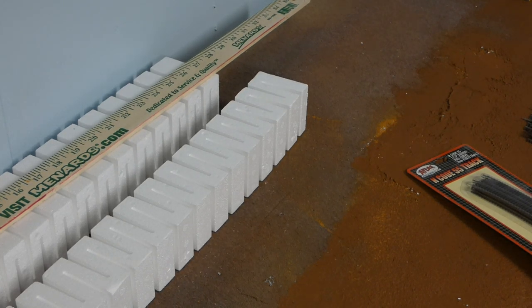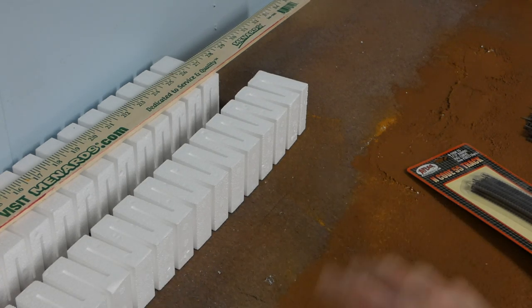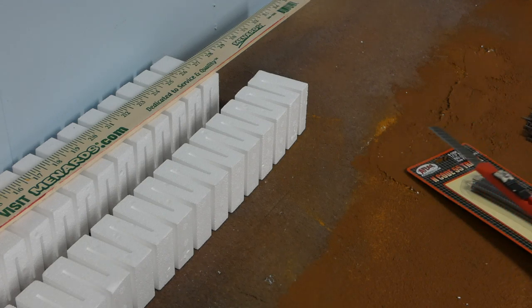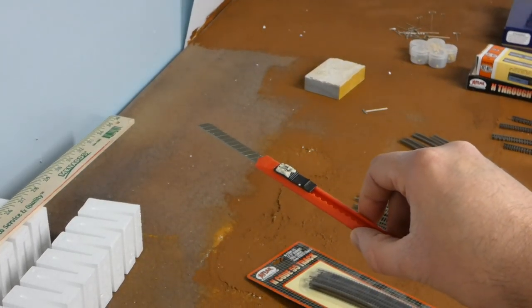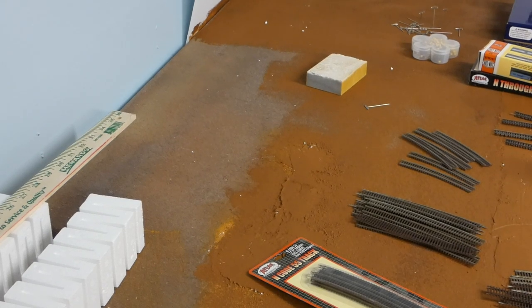Some of that flatness could be taken care of with whatever top coat I decide to put on this, whether it be plaster cloth, duct tape, I don't know yet. But the tapering off to a level flat surface, I'm going to have to do on the other side as well. It's going to go from flat and then start tapering down over there.